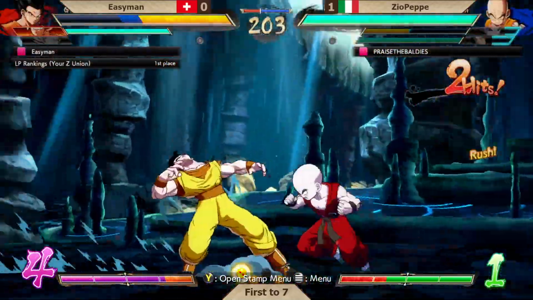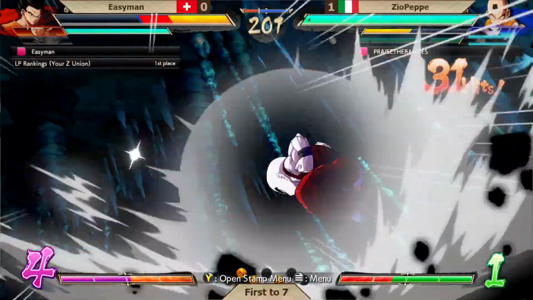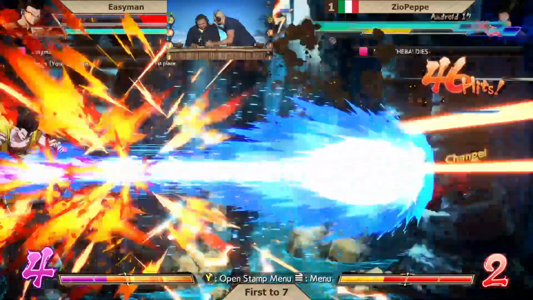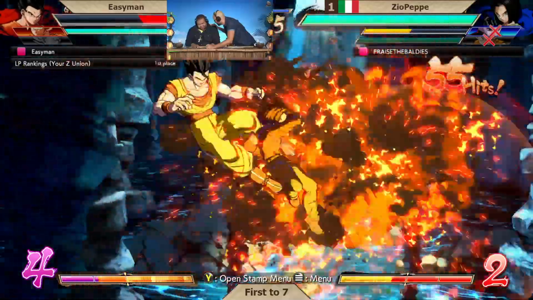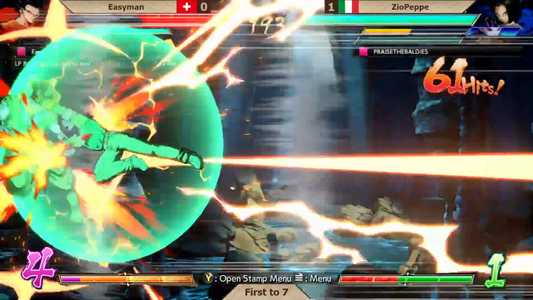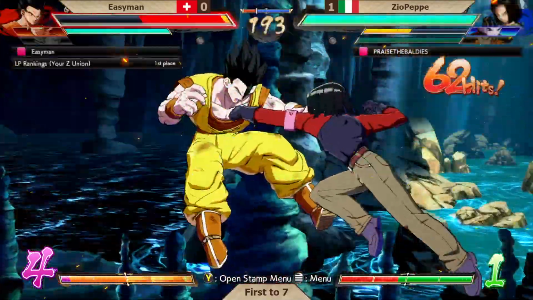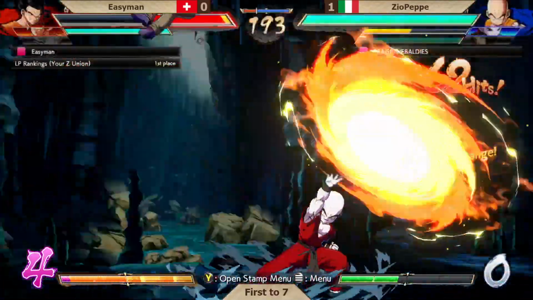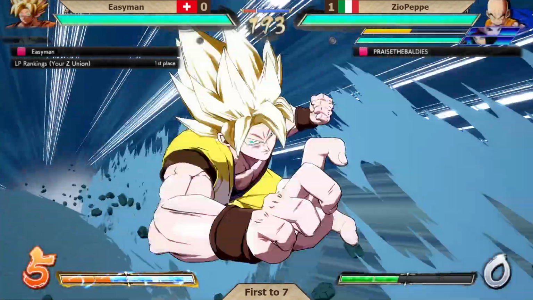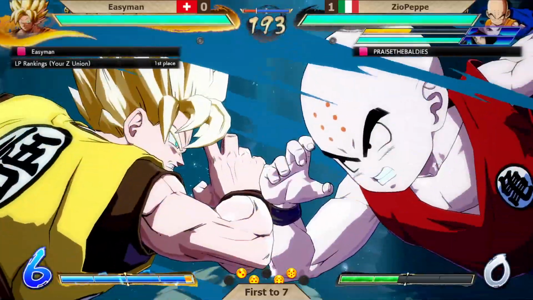Oh, and again, the forward tech being caught by the solar flare. Don't do it anymore, Easyman. Just stay in your corner. At least you're safe there, right? Surely. But now, you have to eat all of this. It's such an easy confirm to do as well because it's the change. You almost don't have to think about it. ZioPeppe's team works really, really well together, regardless of who's out on point.